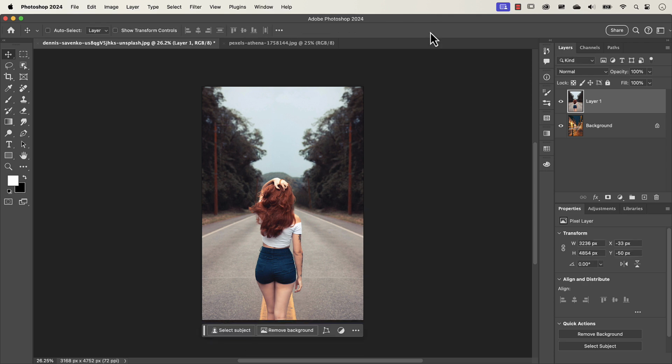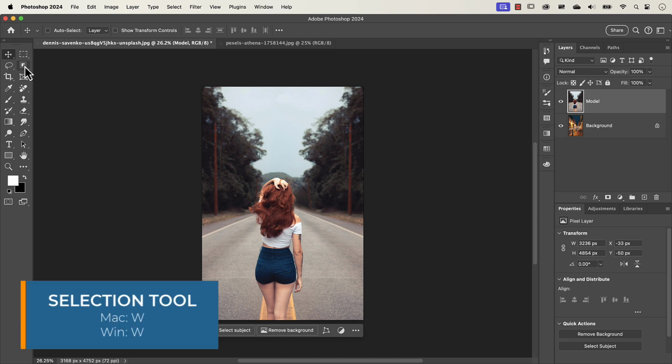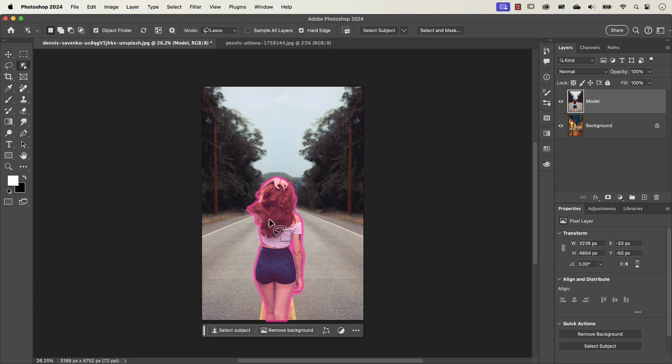Now, before we get to the next step, let's rename our layers because we're all professionals here and we don't want to get mixed up with which layer is which. The next step is to make a mask out of this. So let's go to our Object Selection tool here, or you can press W on your keyboard. Let's click once here. Photoshop's going to have a think about it.